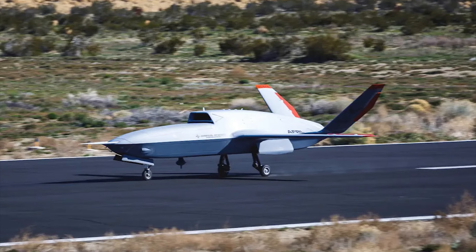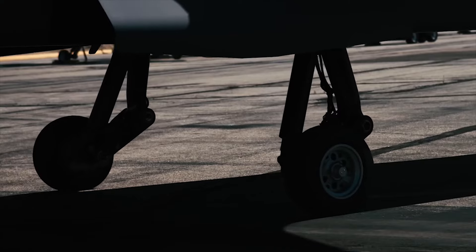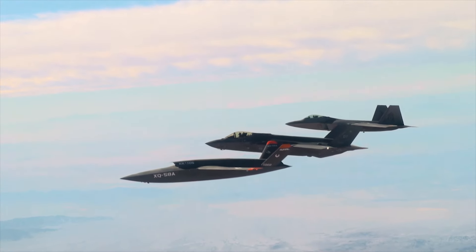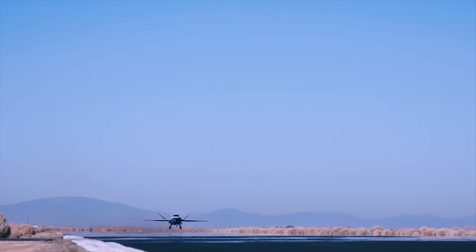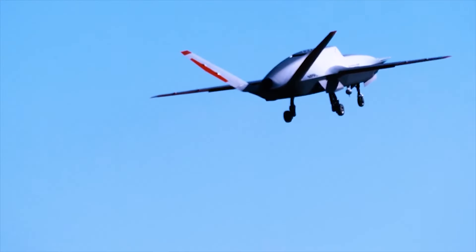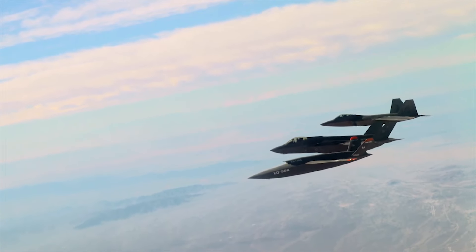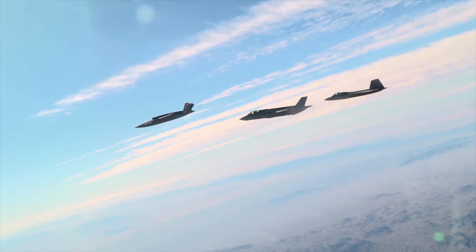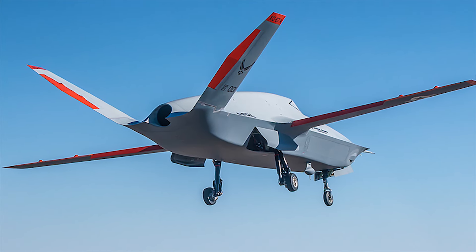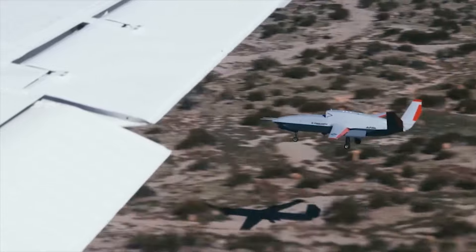On the other hand, the United States also has the XQ-67A, an ambitious platform developed for the US military's Loyal Wingman program. The concept is for it to be a high-speed, stealthy drone that works alongside manned aircraft, taking orders independently and executing dangerous missions of electronic warfare and air-to-air combat. Unlike the Grey Eagle, the XQ-67A was not designed for long endurance or ground support, but to fly within airspace where fighter aircraft operate, providing real-time support in air combat. This gives it great tactical maneuverability and stealth, making it a valuable asset — though its mission priorities are completely different from those of the Mojave.